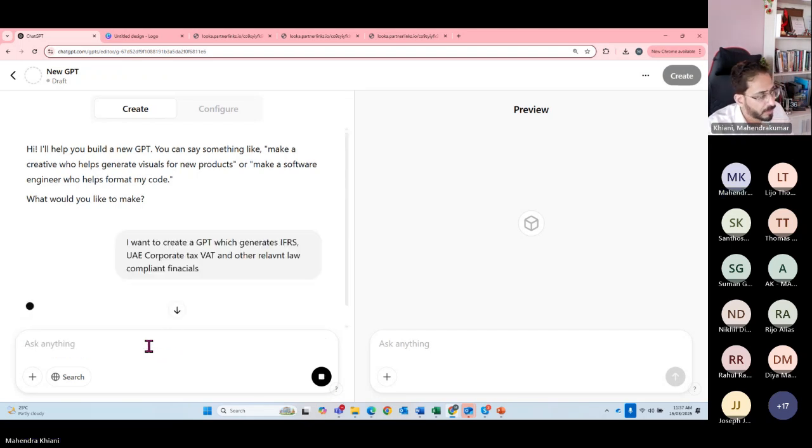And then we would move on to some of the good features of ChatGPT because I'm being mindful of the time that we have at hand.